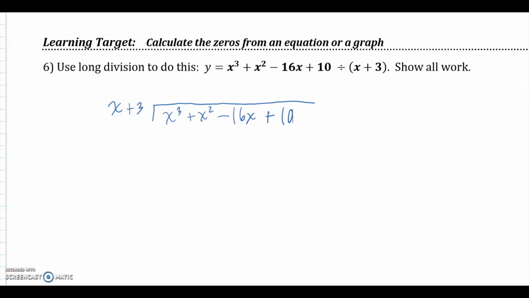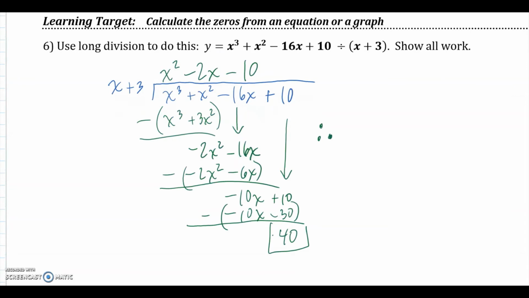I'm going to go ahead and pause and spare you the work. Process is still divide, multiply, subtract, bring down, repeat. You have to be really careful with the subtraction. Like, for example, x squared minus 3x squared. It's a negative 2x squared. And then you end up with subtracting negatives in the next line. So just be careful with your integers. Take your time. And in this case, I've got this result, this 40.